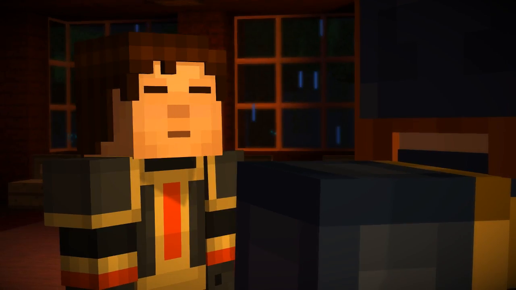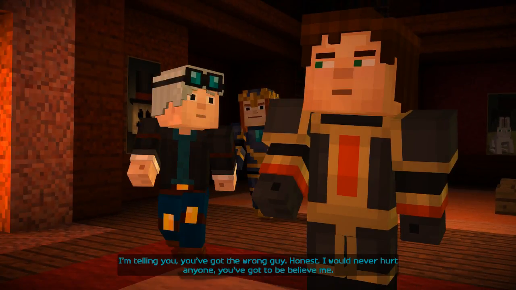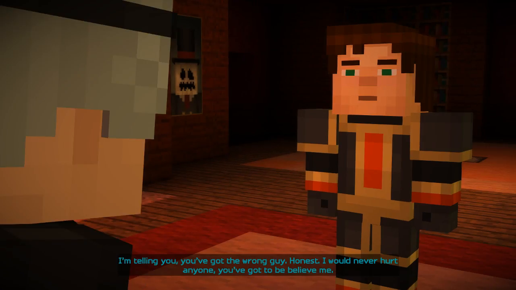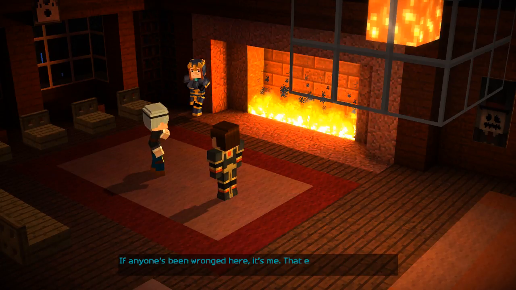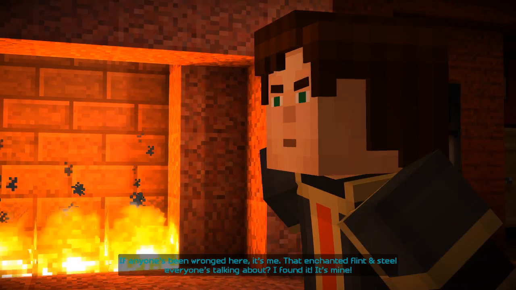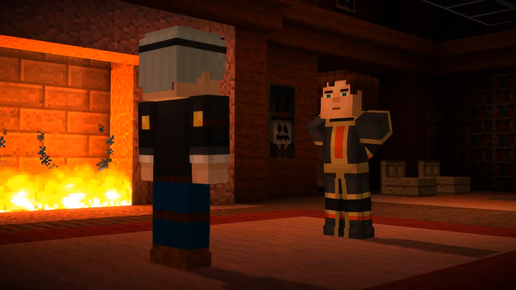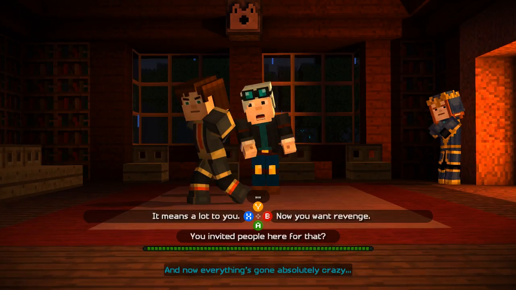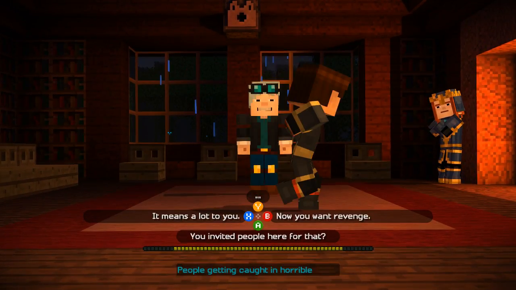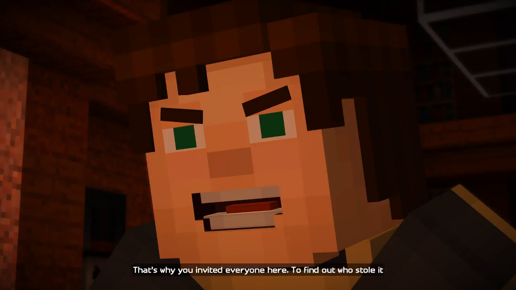Wait, why is this hair all grayish now? I'm telling you, you've got the wrong guy. Honest, I would never hurt anyone. You've got to believe me. If anyone's been wronged here, it's me. That enchanted flint and steel everyone's talking about, I found that. That's mine. At least it was before someone stole it. And now everything's gone completely crazy. People getting caught in horrible traps. That's why you invited everyone here, huh? To find out who stole it?